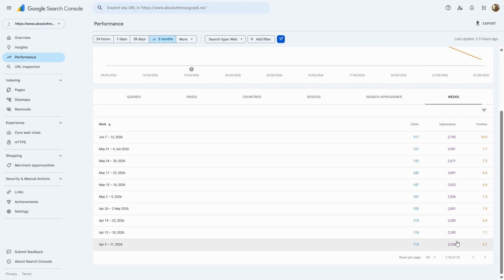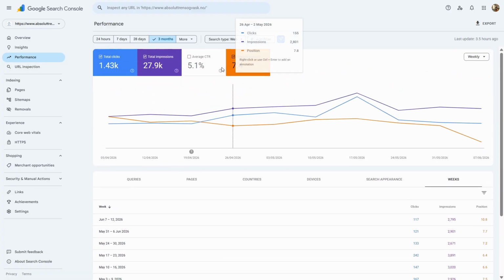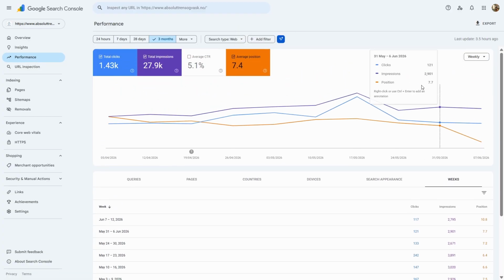Also, you can see the development of impressions and clicks. For example, if you sell different types of skis, you might have quite low clicks and impressions in summertime. And when the winter comes and the ski season starts, then you might suddenly see an increase in impressions and clicks because there are more people searching for it. So it really depends on the season and the period your product is being promoted the most and is most relevant.